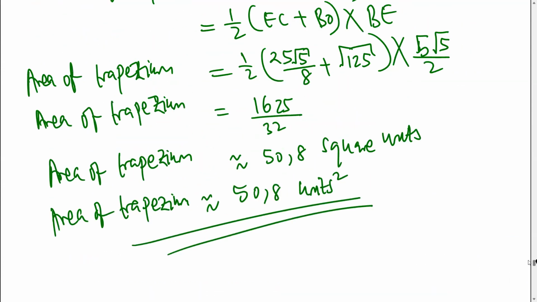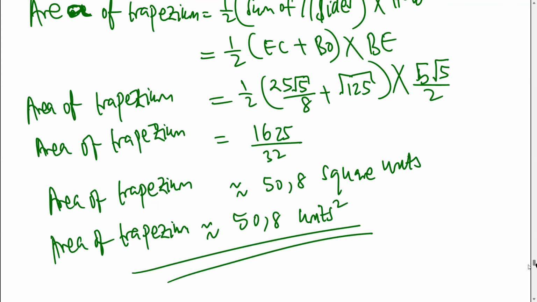Any other additional questions? These are all blank. So we found that the area of the trapezium is 50,8 units squared. Okay, I must thank you for joining us. I think I'm going to take a break now. It's just 19 past 11. So it has taken us an average of about 3 hours, just slightly below that. And then we're going to meet again when we can meet again.